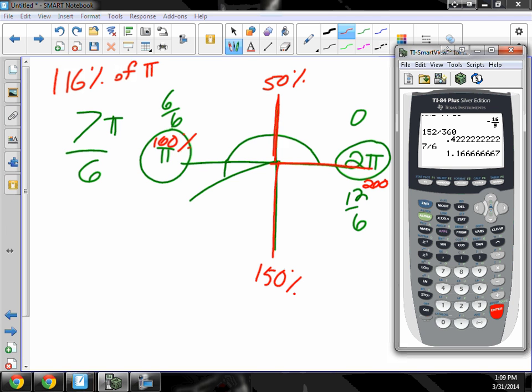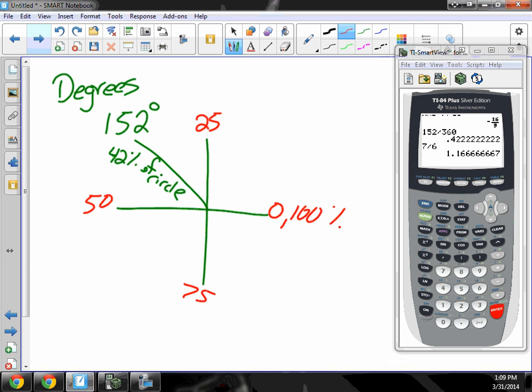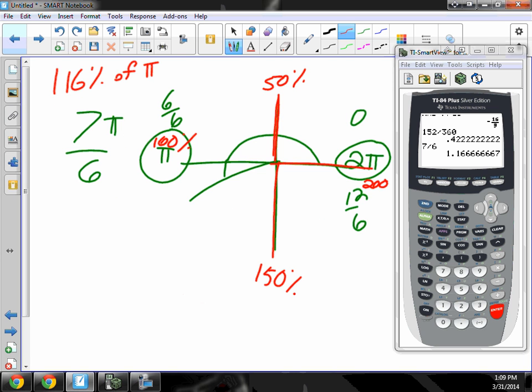Now, most students prefer the decimal version, but you need to remember, in degrees, you're talking about 100% of a circle, so it's 25, 50, 75, 100. In radians, you're talking about a portion of the top half or bottom half of the circle. So it's 50, 100, 150, and 200. Okay? So if I looked at 7 pi over 3, let's think of it in terms of fractions. How many thirds does it take to get to there? 3.